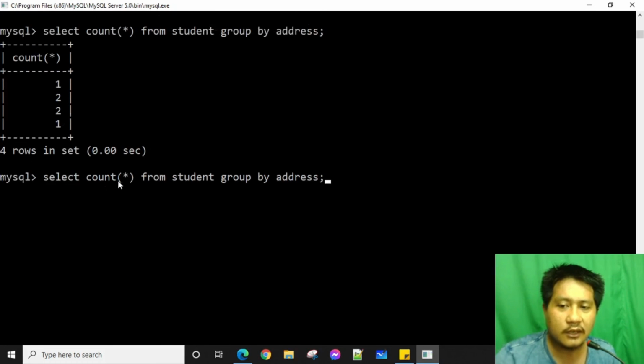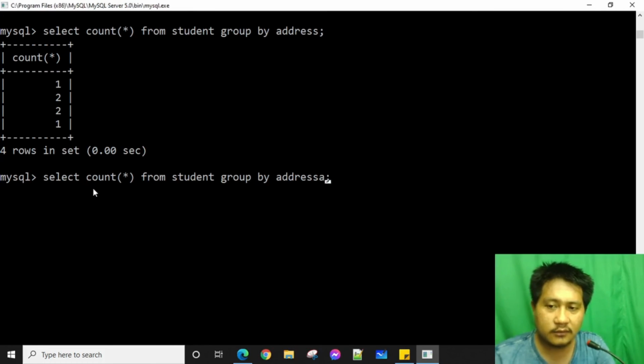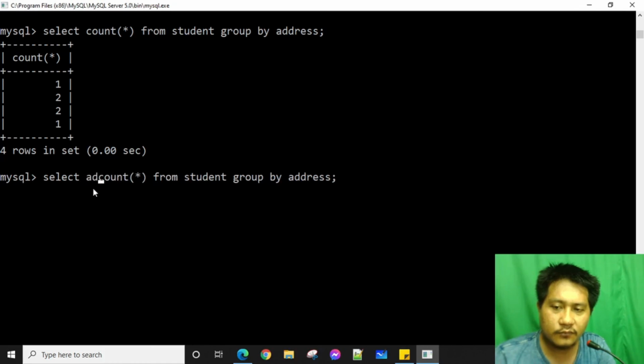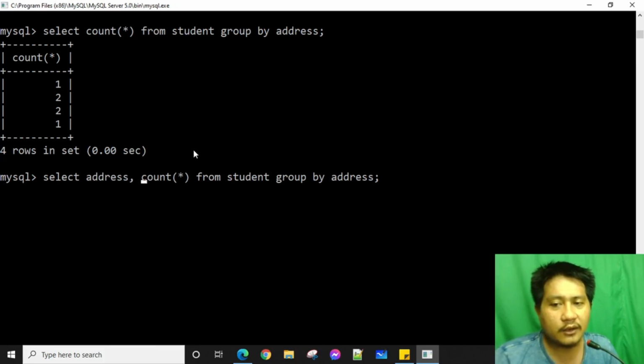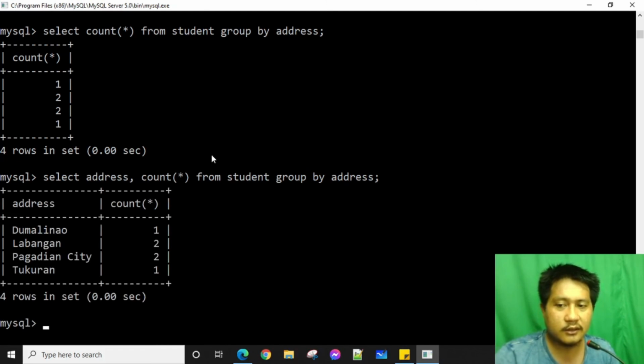Instead of just select count, we put the address. It will display the address column along with the count. As you can see, Dumalinaw we have 1, Labangan 2, Pagadian City 2, Tukuran 1.